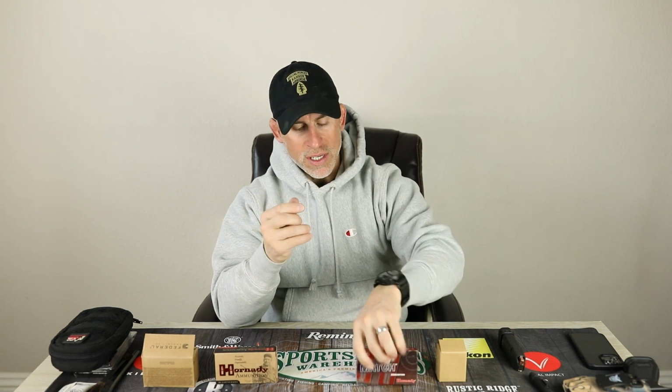And the interesting thing is, you can buy ammunition and it'll tell you what the muzzle velocity is, but it should also tell you that's based on a certain length of barrel. That's going to change your muzzle velocity. Certain factors of your weapon are going to change the muzzle velocity one way or the other, depending on whether it's a short or long barrel. Long barrels tend to have a higher muzzle velocity. But anyway, it's just a general idea.